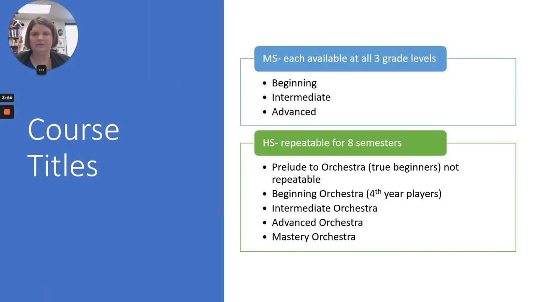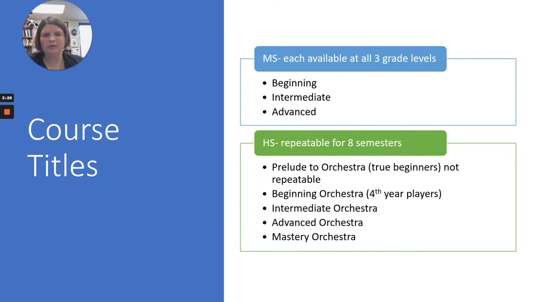So our course titles. For middle school, we have 3 different grade levels that can have these titles: beginning, intermediate, or advanced. You can have 6th grade beginning, 7th grade beginning, or 8th grade beginning. Now, if you look at the GSE for that, those are true beginner classes, first year players. You can have 6th grade intermediate, 7th grade intermediate, 8th grade intermediate. These would be students basically in year 2. So if you have a 6th grade intermediate orchestra, these would not be your first year players. These would probably be second year players. Maybe they had 5th grade orchestra. Or if you have 8th grade advanced orchestra, that would be your third year players.